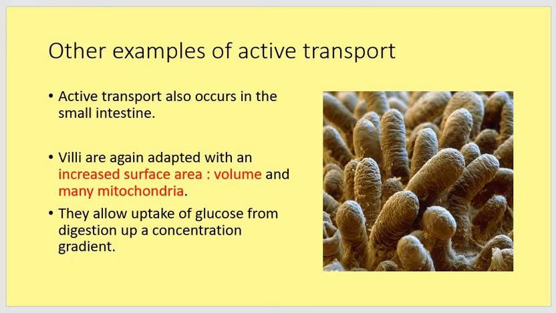Active transport can also occur in animals. In the small intestine, you have villi — finger-like projections very similar to root hair extensions. They have an increased surface area to volume ratio and many mitochondria, which allows them to take glucose up from digestion against a concentration gradient. There may already be a lot of glucose in the blood, but the villi will absorb more by active transport, in a similar way that root hair cells absorb mineral ions by active transport.